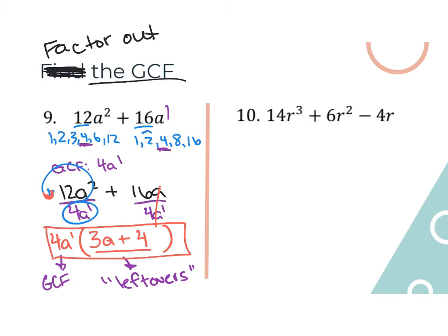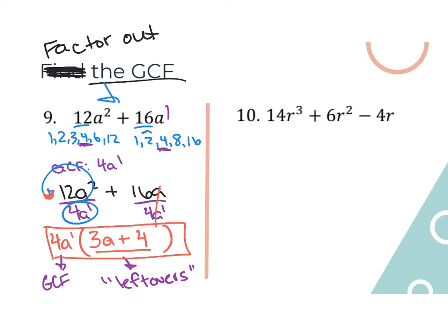So what we're doing here is we're essentially taking apart the multiplication. This multiplication was distributed, this 4a was distributed inside the parentheses, and it led me to this polynomial up here. But now I'm taking apart that multiplication and undoing it to put it back in its original factored form. Okay, so let's take a look at the next one.